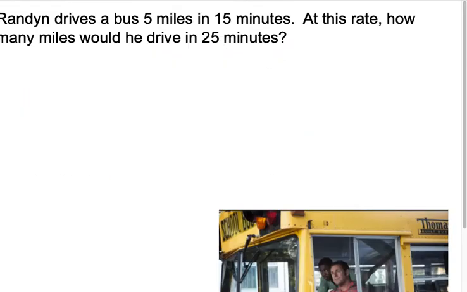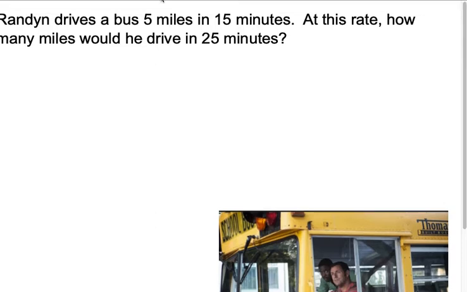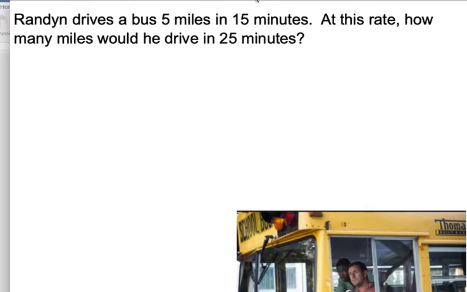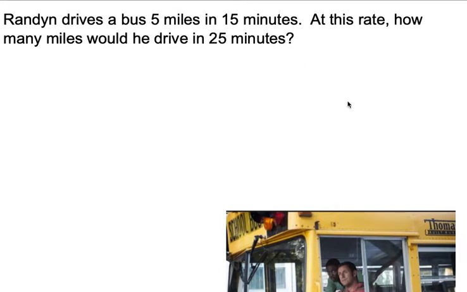Randon drives a bus 5 miles in 15 minutes. At this rate, how many miles would he drive in 25 minutes? Okay. So on this, we need to start by finding a unit rate. We can either do minutes per mile or miles per minute. If we do miles per minute, it's 5 miles in 15 minutes. That's 1/3 of a mile per minute.